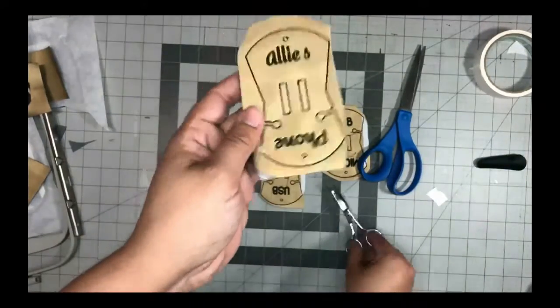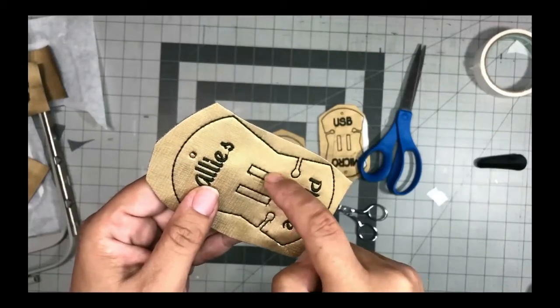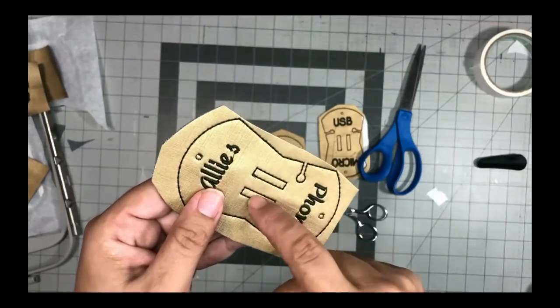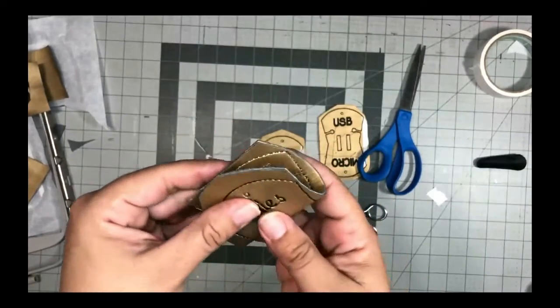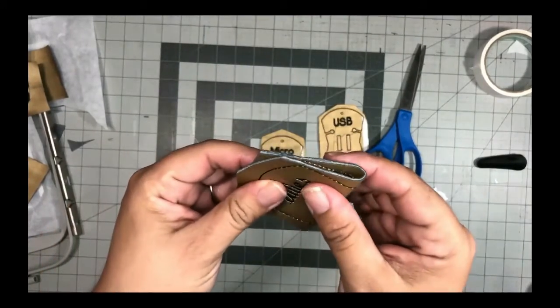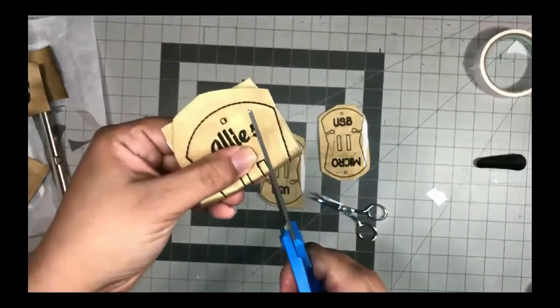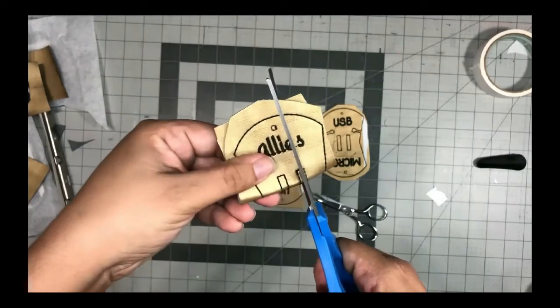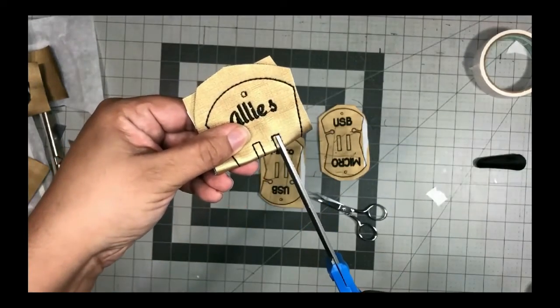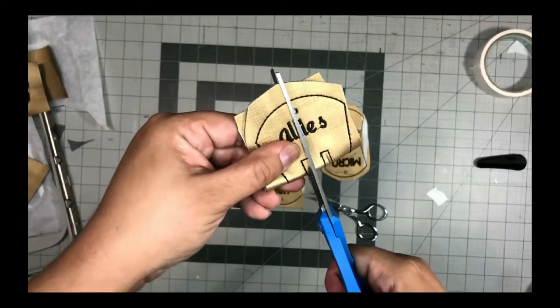So now that it's cleaned up, I need to cut the slits here so that this is for the cable to go through here and keep it secure. And the way I'm going to do this is that I just fold this in half, and I take the scissors and I just go in there carefully, right? You want to cut just enough to get to the stitch line.